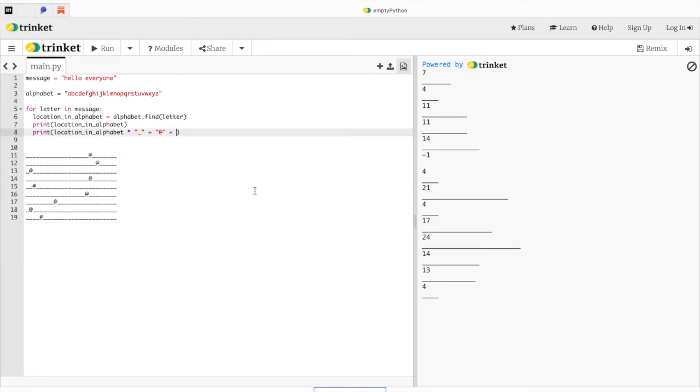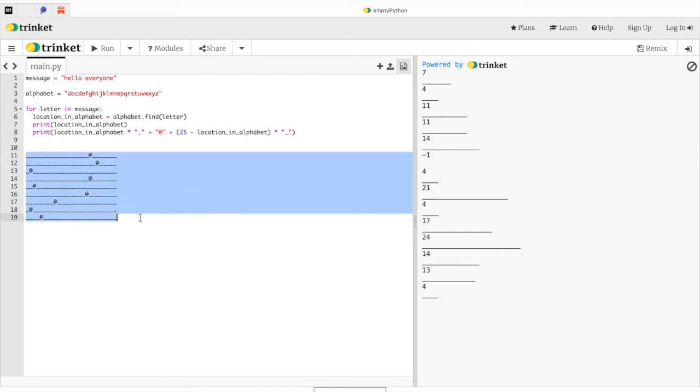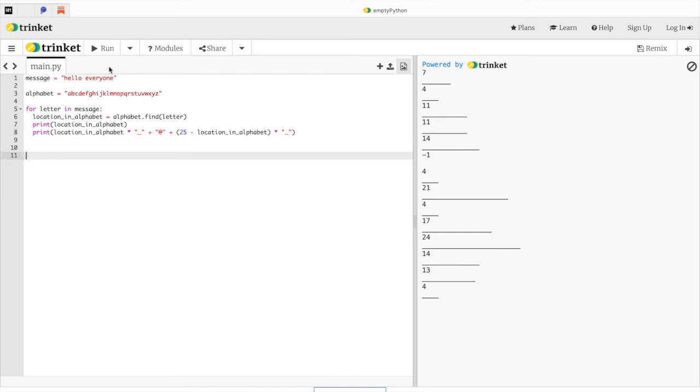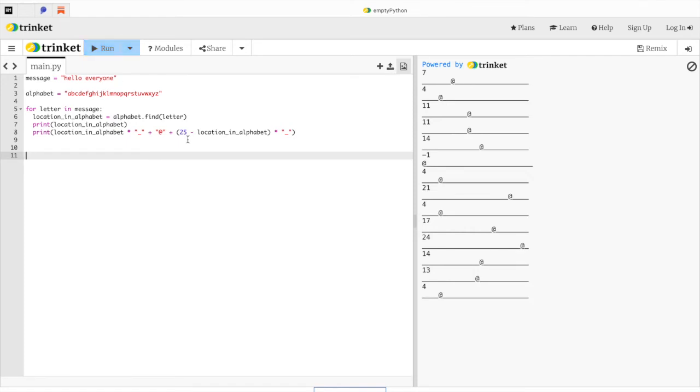So I'm going to need, let's do the maths on this carefully, 25 minus location in alphabet times, and then that many more dashes. That should be correct. I'm going to take this out of the way while I run the code. See what that gives us.